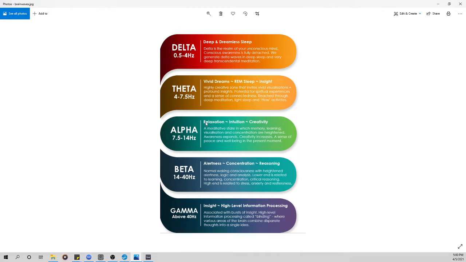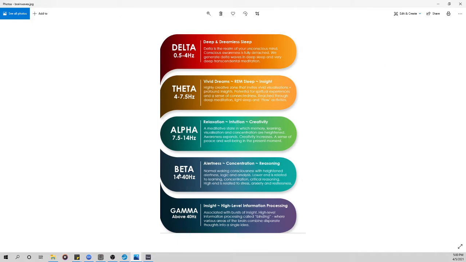And of course, it's also creating a state of relaxation. As it says here, concentration and learning, visualization, all those things are heightened and supported. Awareness expands, creativity increases. So all the good stuff is happening when we entrain our brain into an alpha state.